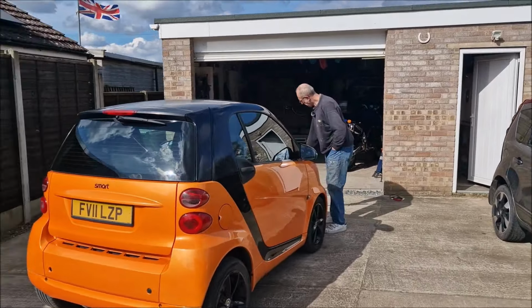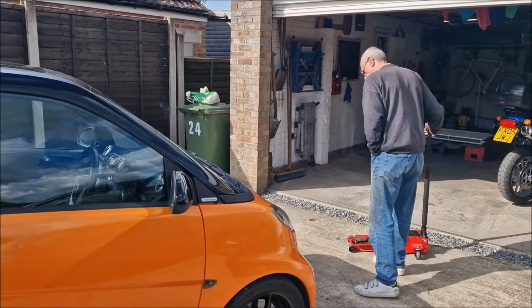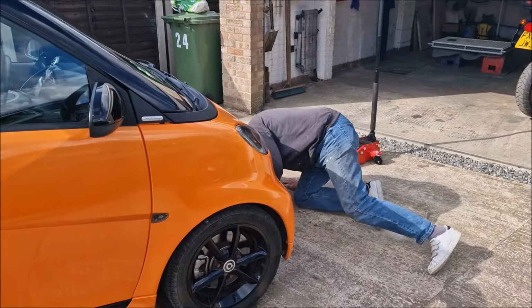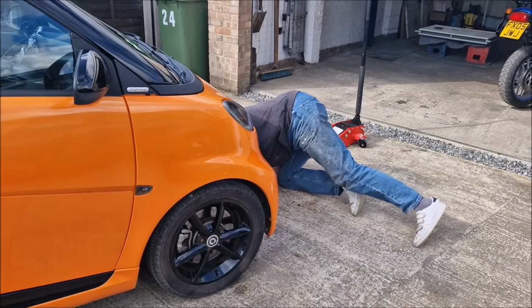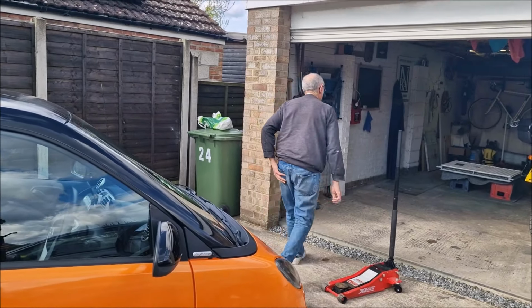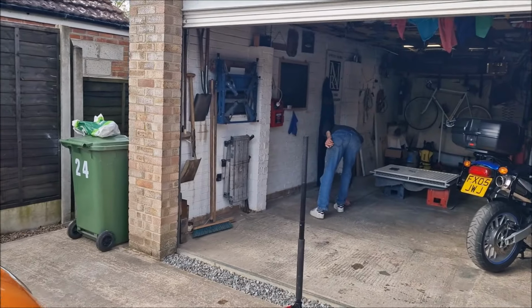Right, now comes the jack. Is this the jack I bought you? It is the jack I bought you. We're going to learn lots of things about Smart Car 451 ownership. First things first is, where to jack it up. It's worse than yours. Oh, don't tell me it's got plastic under trays. It's plastic everywhere, like an MR2. This is why we need a four-post lift.